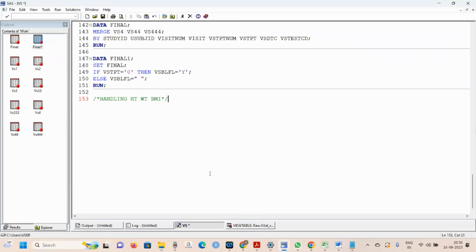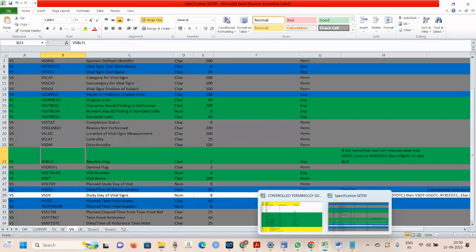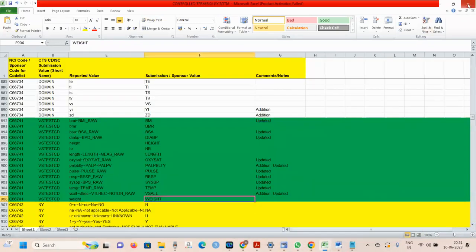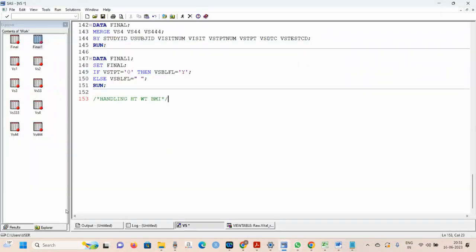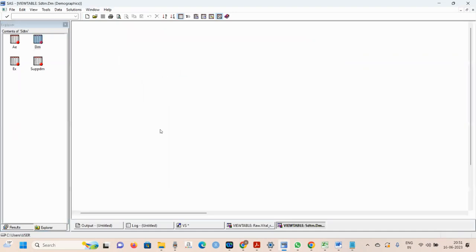Okay, so handling, one second. Height and weight and BMI. So when you check the DM dataset.